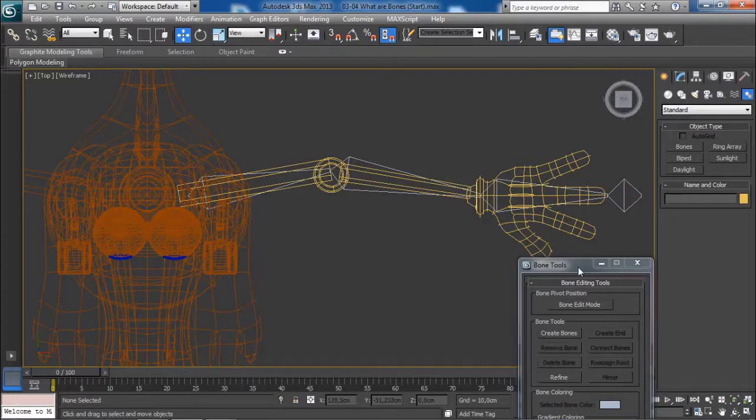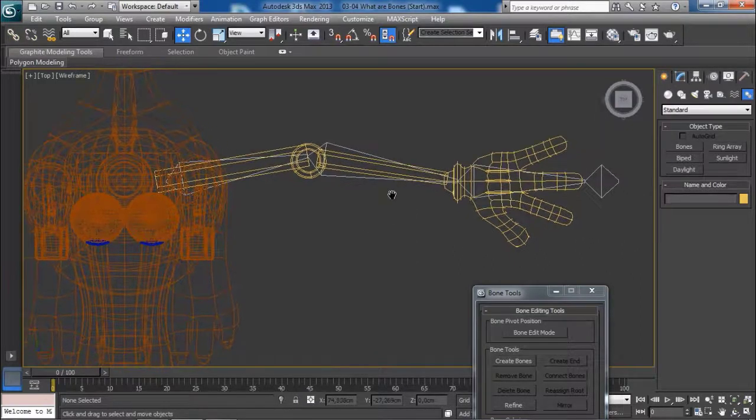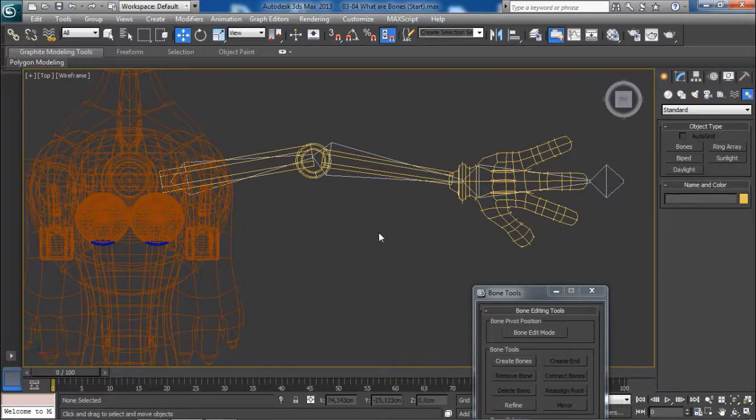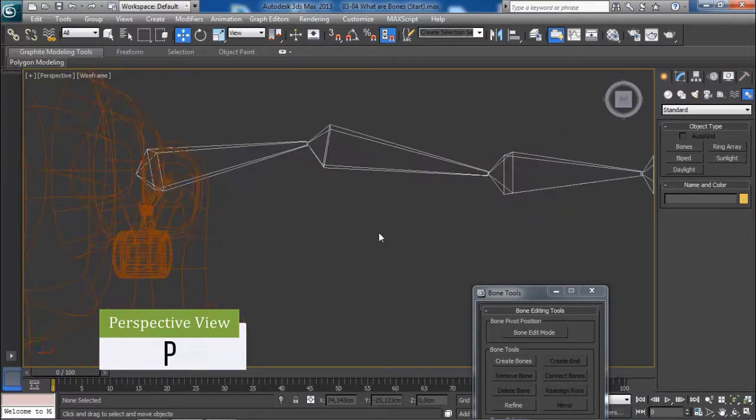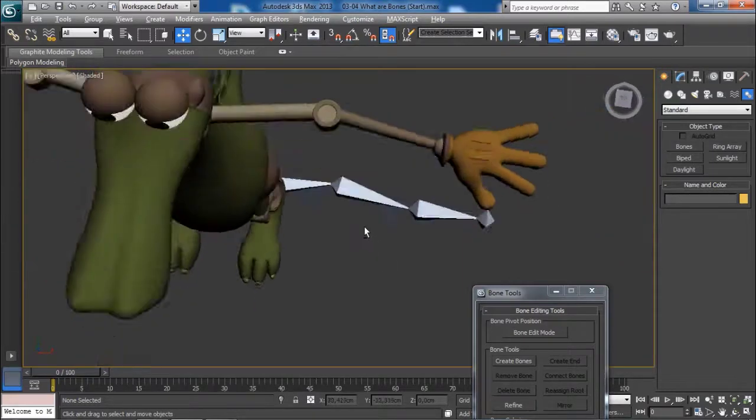Now, depending on the size of your bone object, it might be just fine for you. But if you ever need to correct the size of your bone object, this is very easy to do. Here's how you can do it. Let's first go back to the perspective view so you can see this. We will use a keyboard shortcut this time to save some time. We will use the P key on our keyboard, and voila! Welcome to the perspective view.